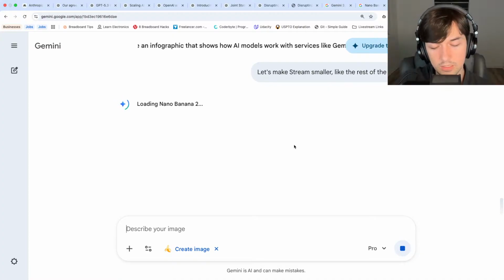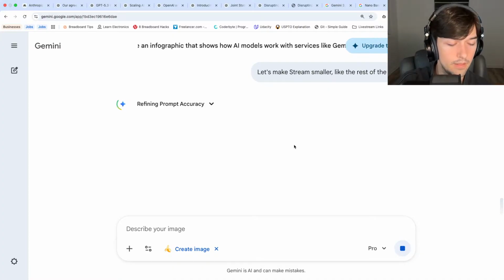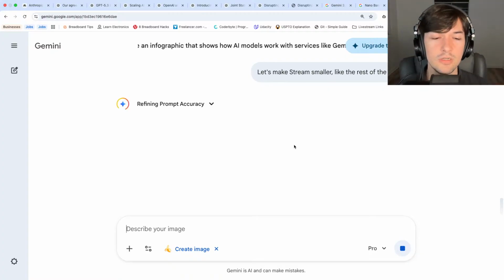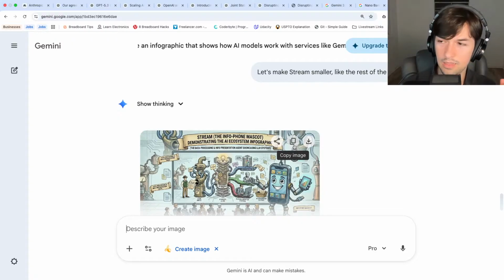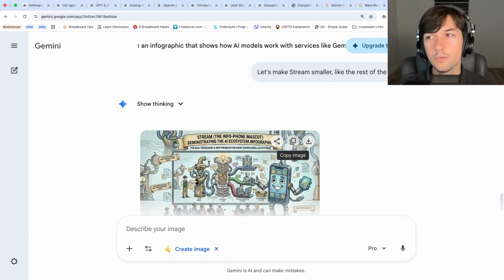As far as practical use cases for investors and business owners, I often see investors trying to put together PowerPoint slides or single pictures that have deal information. Or they're doing an event and need to create something that looks cool with their face on it. I think this would be really good for that. You could take a picture of yourself, have it create a backdrop, describe the things you want, then say, hey, put me on this. That could be a really cool way to get specific designs to present information from your deals.